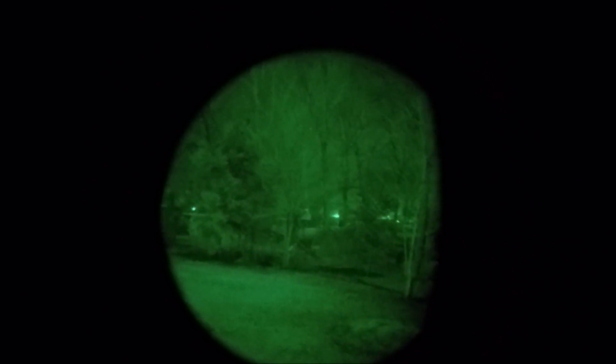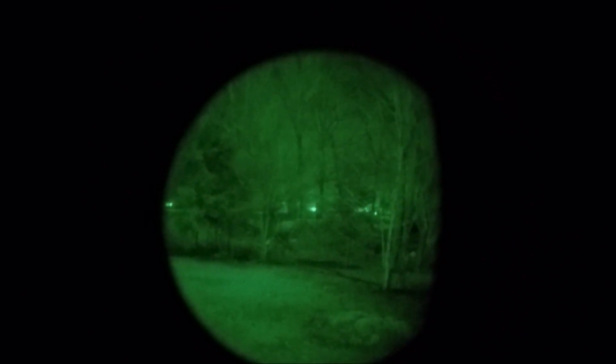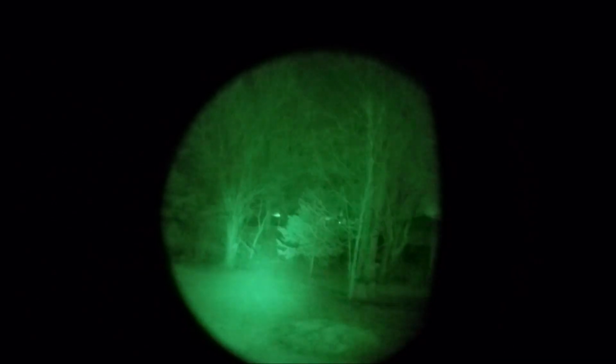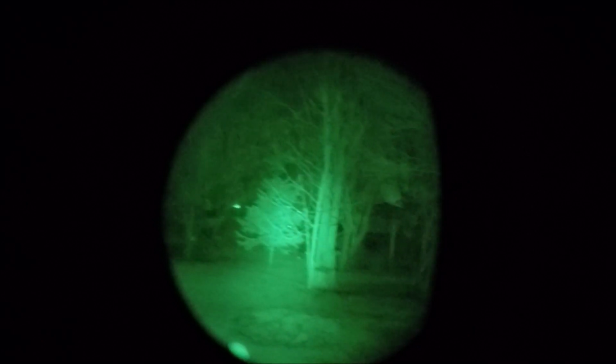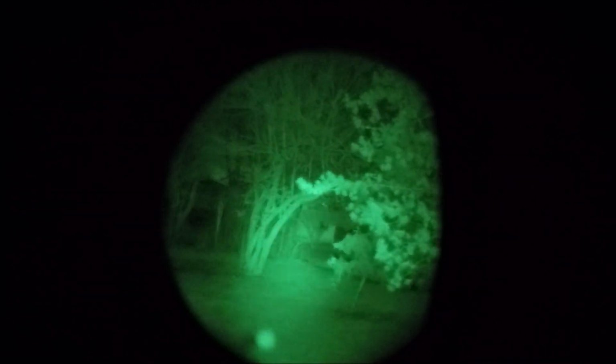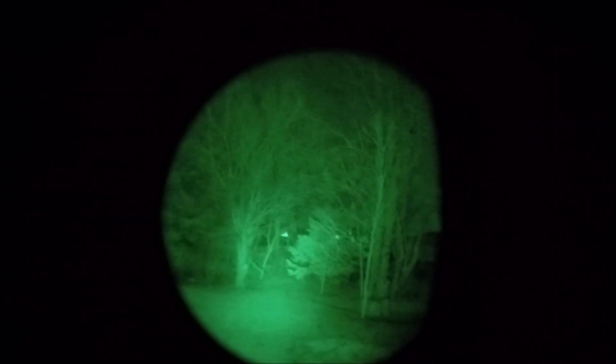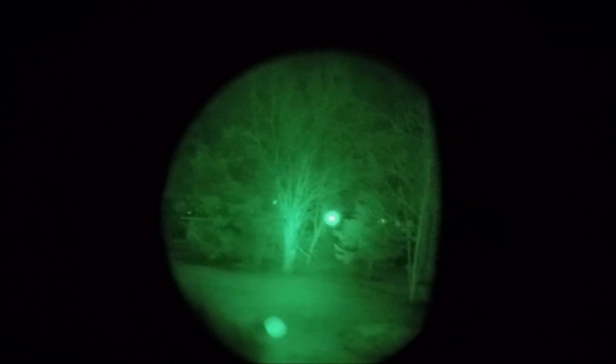So now that we're done with that, that was a V1 by Surefire. So we're gonna bring out the Km3 Head. So this is all IR, by the way. So as you can see, this is a very bright flashlight, and it definitely has a nice flood. It has a lot of throw. It seems to work just like the white light version. So it has just the same amount of intensity and flood.